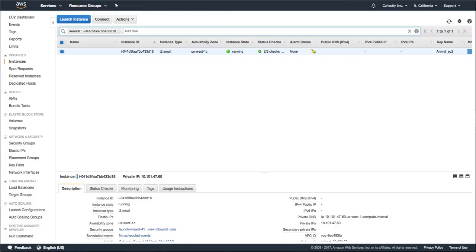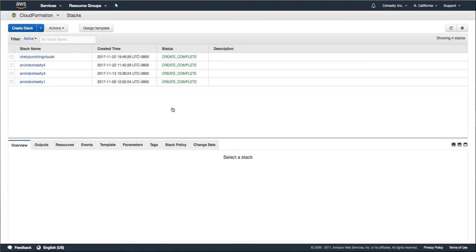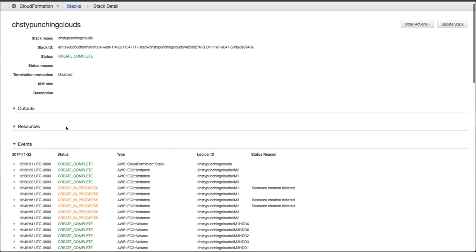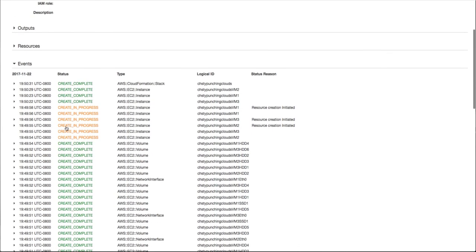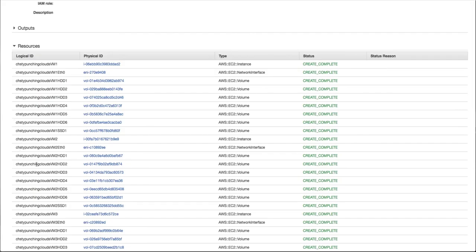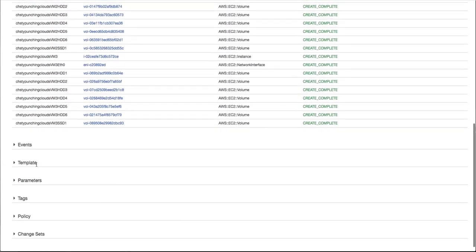You have the ability to look at the status of the deployment. You can come back out to the AWS portal, and under the management tools, there is a menu called CloudFormation, which basically combines into a single stack the deployment of multiple instances. In this case, you can see the deployment is in progress. Some of the components have already been deployed. You can see all of the resources that are being utilized for that particular deployment.